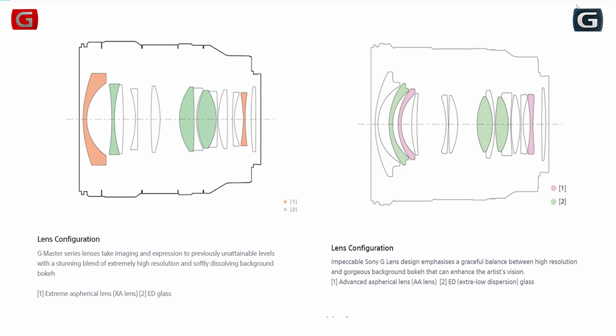Now the other reason I was surprised there's more chromatic aberration on the G Master than on the G is that if we look at the lens design of these two lenses, both of them have 3 extra low dispersion elements, which are known to reduce chromatic aberration. So I was hoping that since both have 3 extra low dispersion elements, they would be comparable when it comes to chromatic aberration, but unfortunately the G does control it a little bit better. It's probably because Sony has improved their technology or the way they make the elements, I don't know, but definitely the G controls the chromatic aberration better than the G Master.